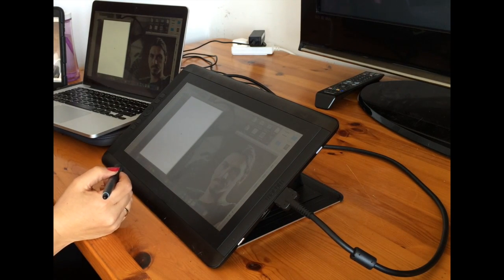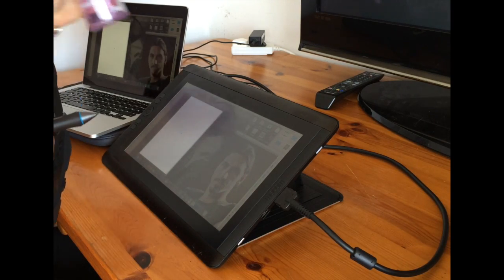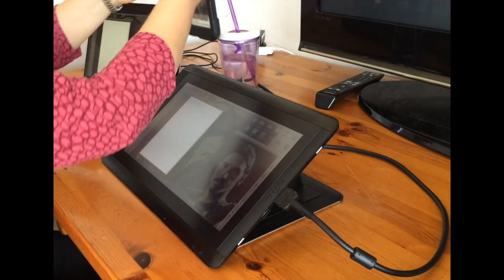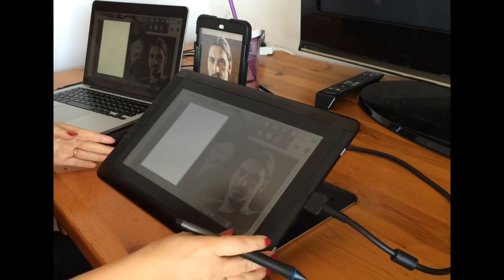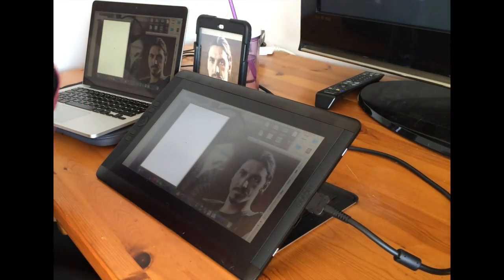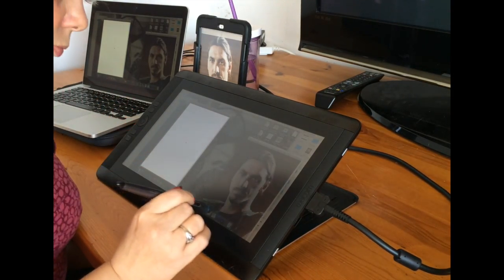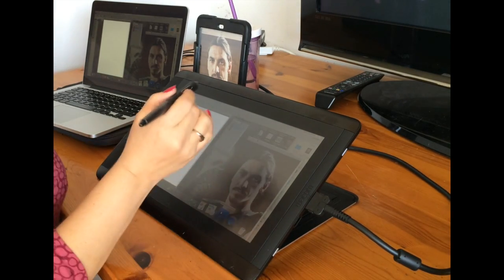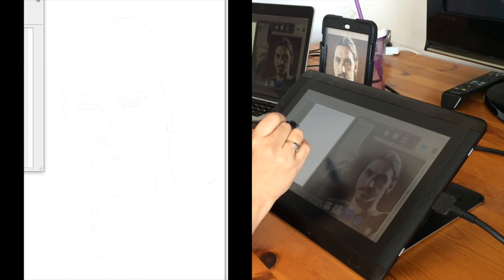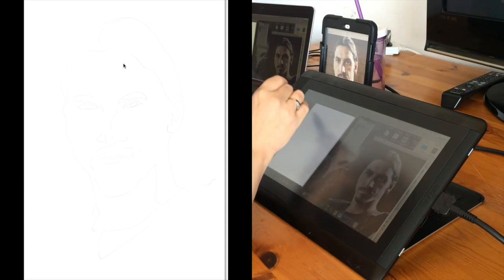So I'm going to copy from my iPad. I'm going to place that over here, I think. And you can see I'm going to start drawing using Photoshop. So I'm going to start with selecting a colour.